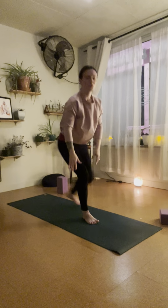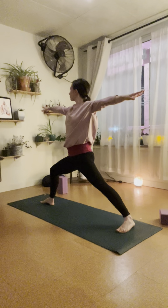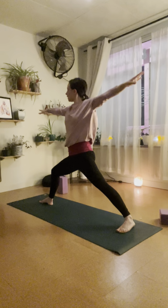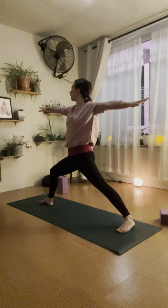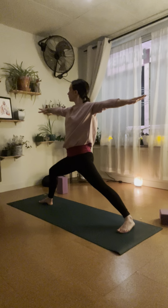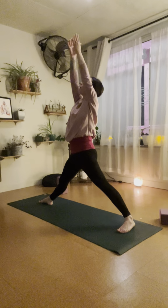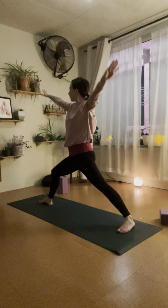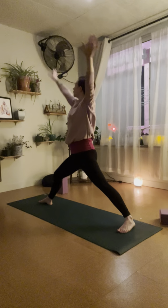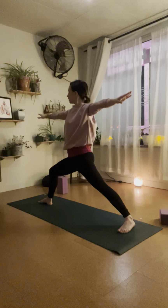Turn your right toes to the top of the mat, open out, warrior two. Front heel draws a line to the center of the back arch. Left shoulder draws back as we gaze slightly over our front third finger. And from here, let's reach up, lengthen the arms and leg. Exhale, warrior two. Inhale, reach up, and warrior two. One more, reach up, and warrior two.